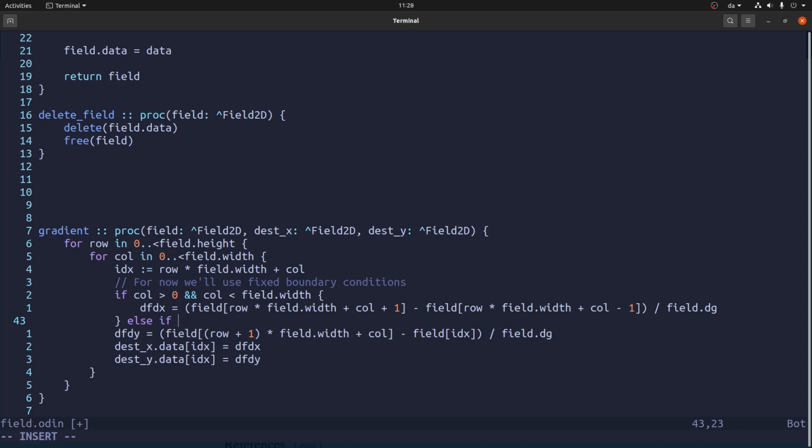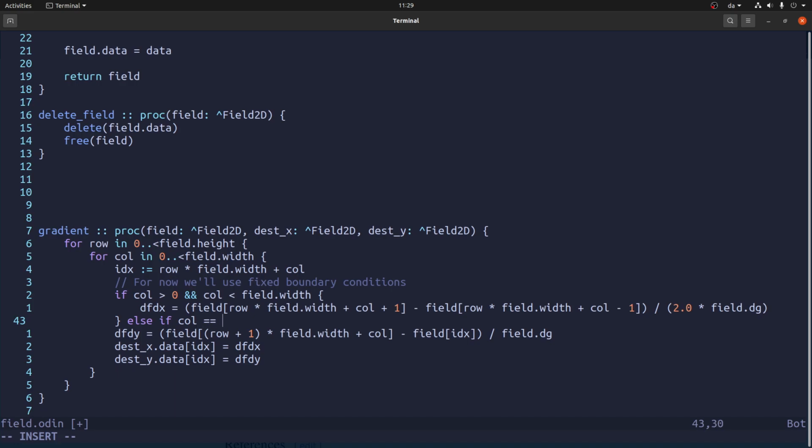Else, if the column is greater than 0, so let's say this, we're on the left. So now I'm doing kind of a central difference instead of a right difference.